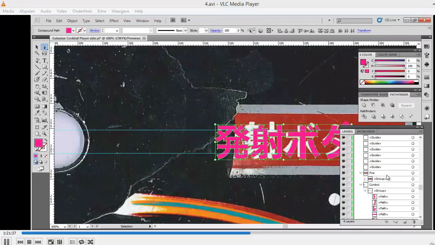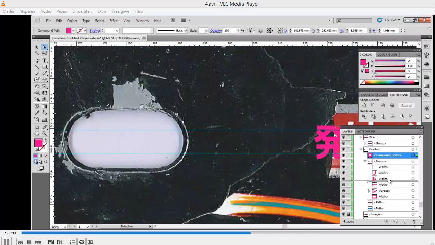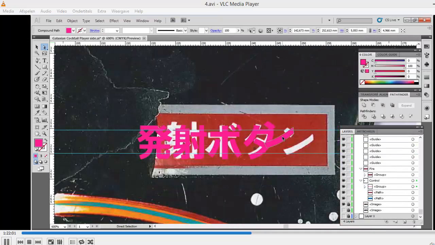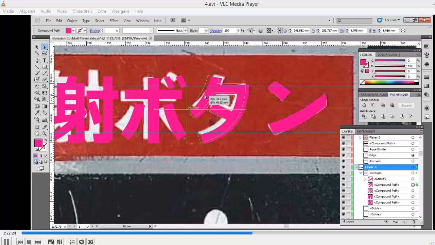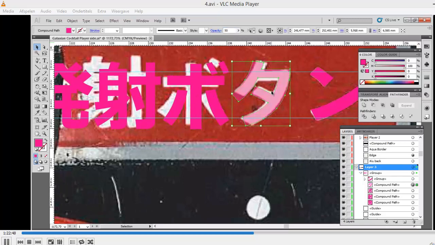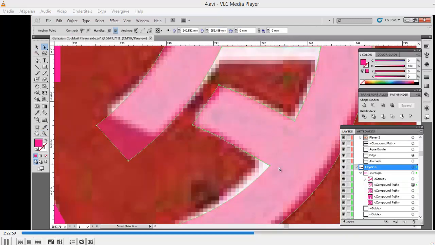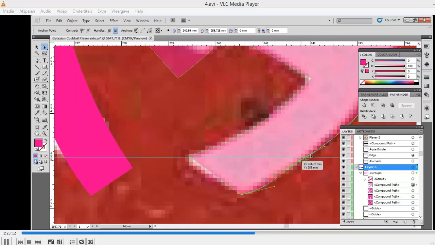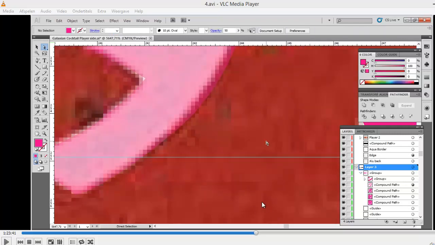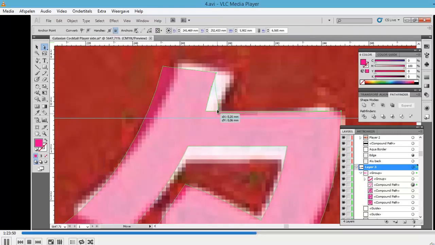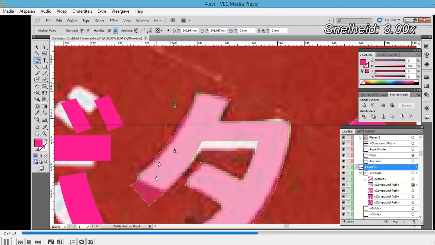And again, it's not difficult. It just takes some practice, patience, time, and just don't give up. That's all the advice I can give. Don't give up too fast. As you can see here, it's not fitting correctly, but with a little bit of adjustment. Also, all these letters just take a lot of time and adjusting until it's right.